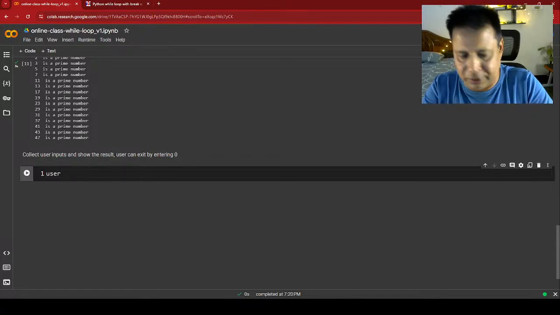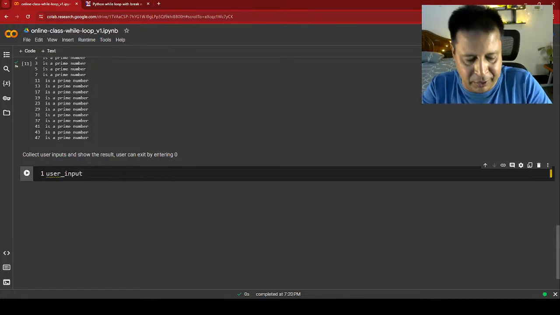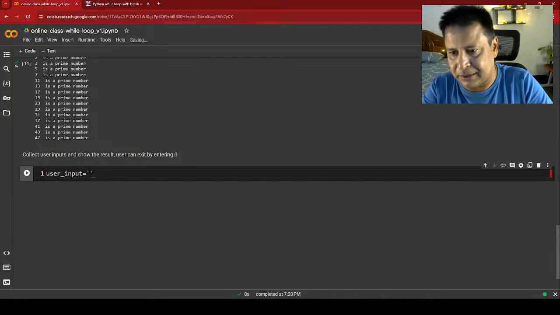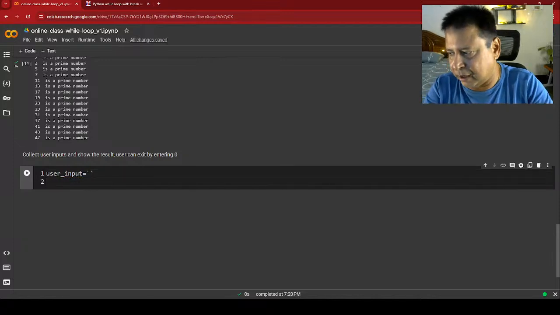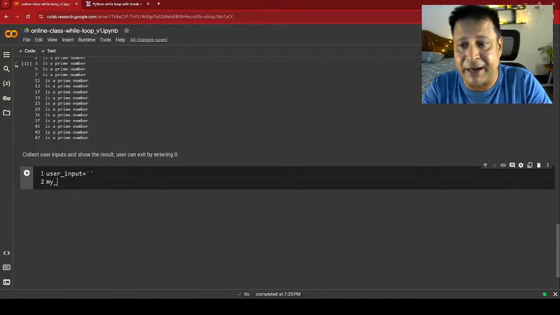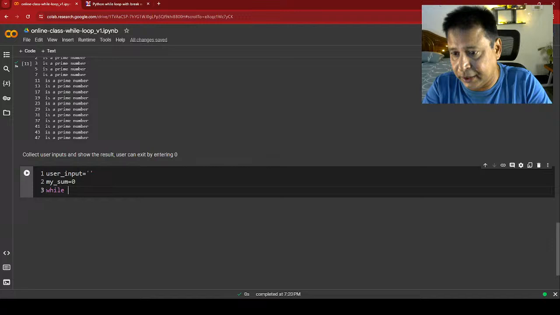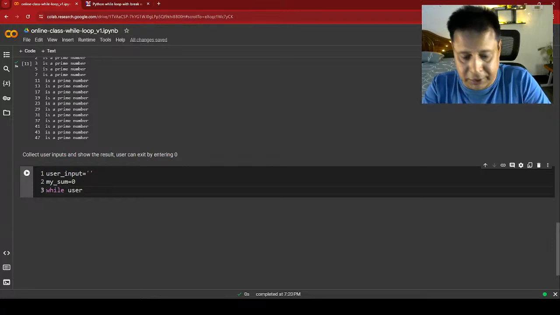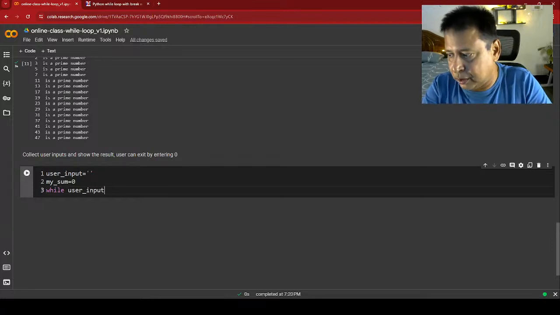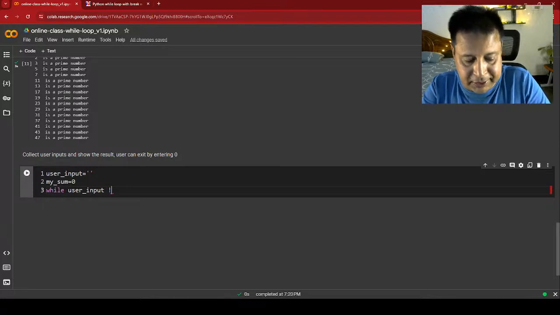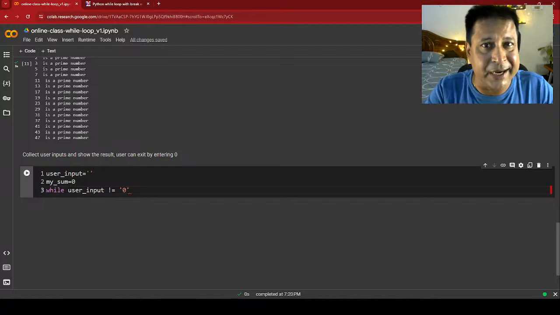So I am setting the user input variable equal to a blank string. This variable I will be using. Then sum, this is the variable which will finally print the sum of the numbers. Now here, see, while user input not equal to, this is the symbol of not equal to, 0. Why did I put it inside a quote?